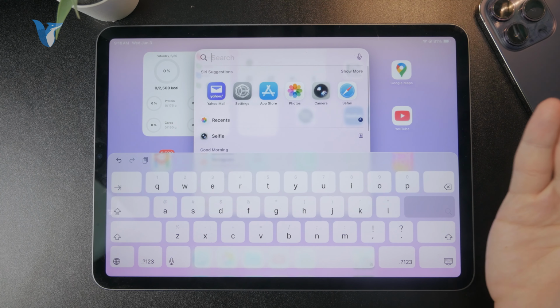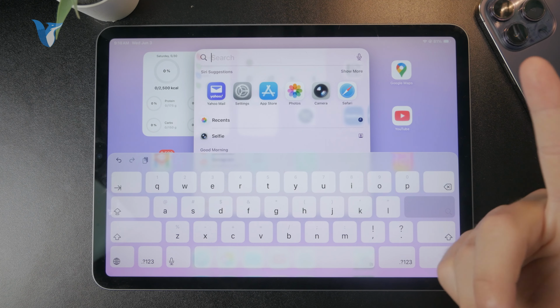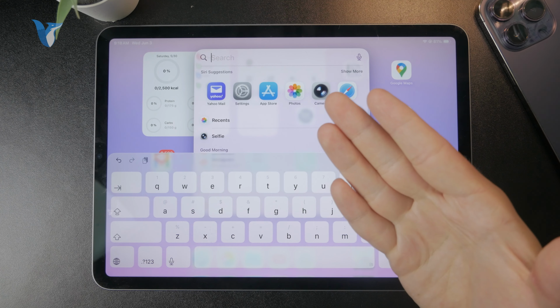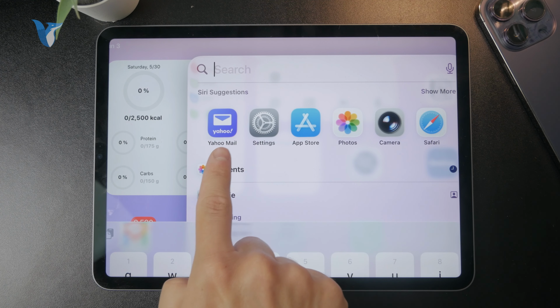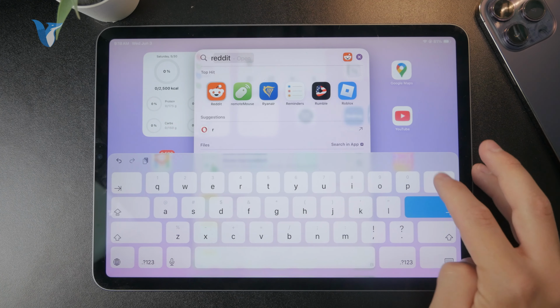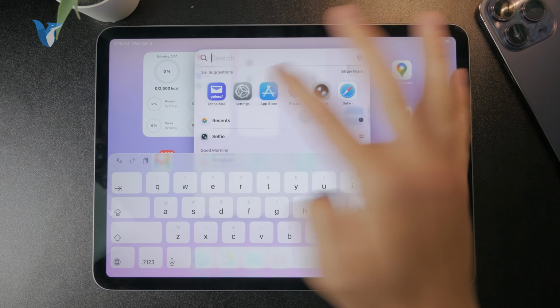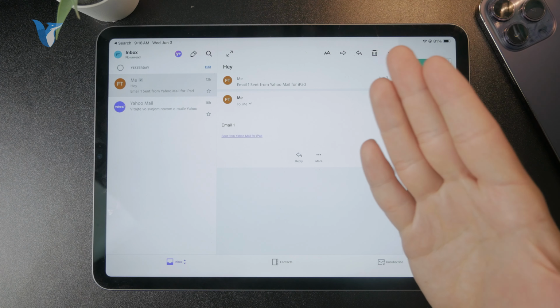So let me explain it. There might be multiple reasons or problems why you are not getting them. At first we need to establish where we are using the Yahoo Mail, because of course there is the official Yahoo Mail app which you can download from the App Store and actually use it for your account like I do. You can see I can get inside and use their dedicated mail client app.